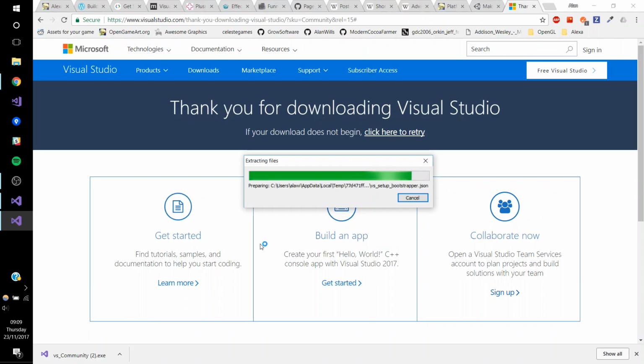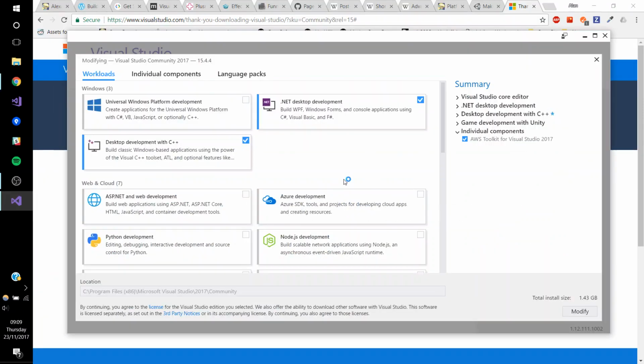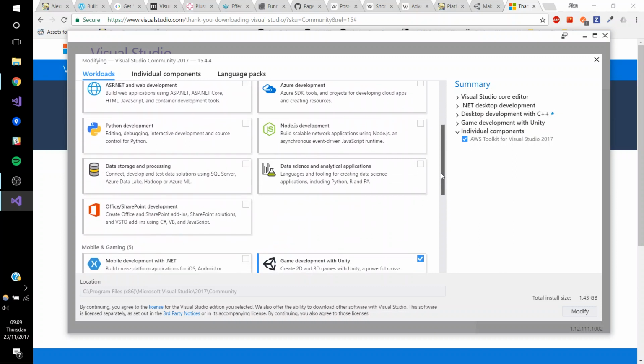So we're just going to open that. Now I've already got this installed, so things might look a little bit different, but I don't think they'll look massively different. So all of this will run, you just need to keep clicking through, and eventually you should get a page that looks like this. And this is where you can select what you want the installer to install.